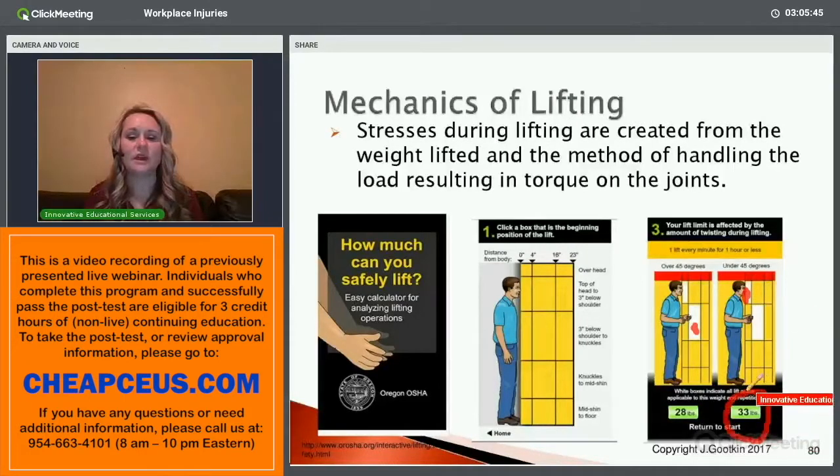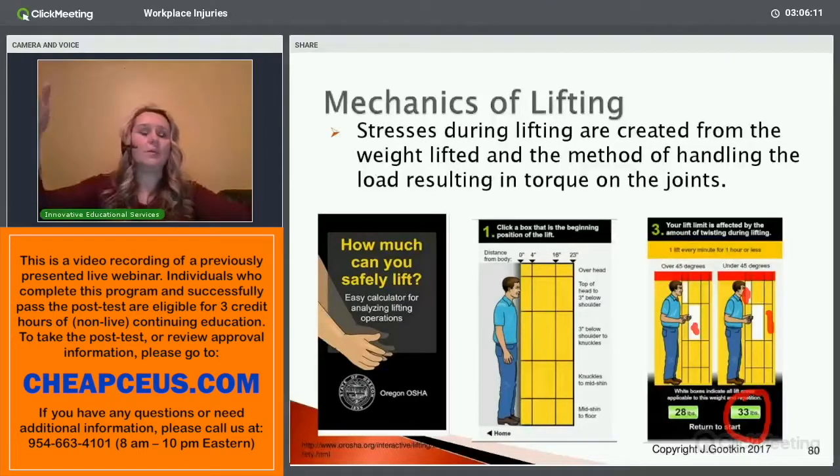The calculator is going to calculate it out and tell you how much they should be able to lift and carry. And then you can change that. Well, what if they have to lift it further out in front of them? How much should they be able to lift and carry? So you can objectify it when you're goal setting for your patient, not, I need 5 out of 5 upper extremity strength for the patient to be able to return to work stacking boxes in the warehouse.